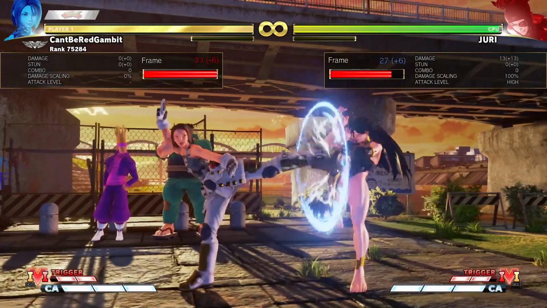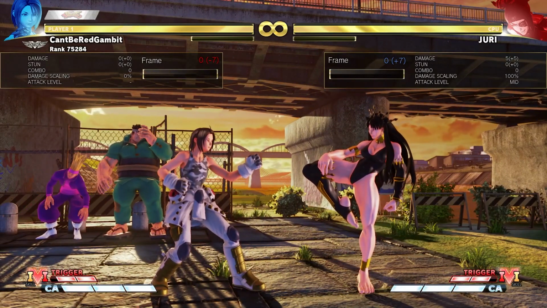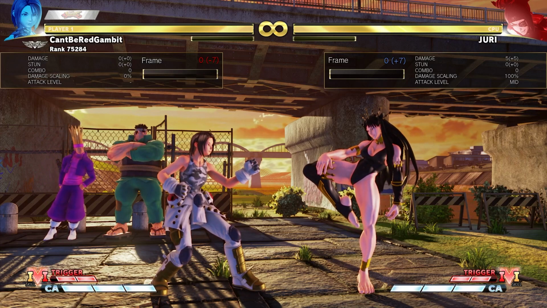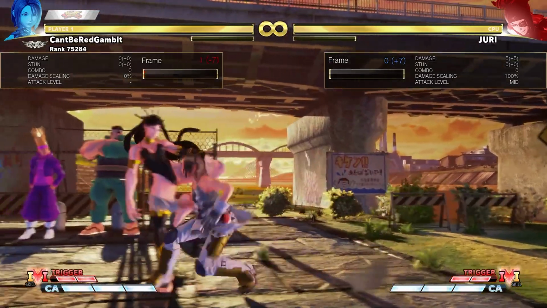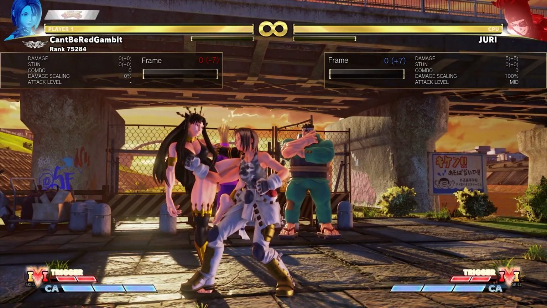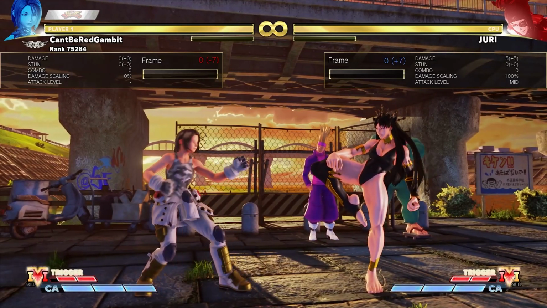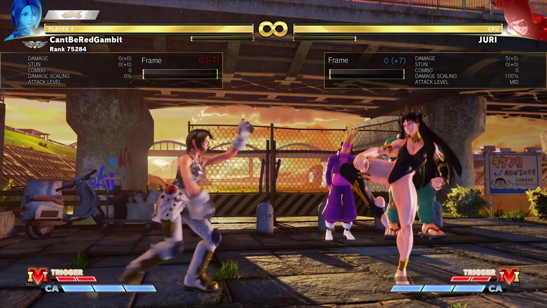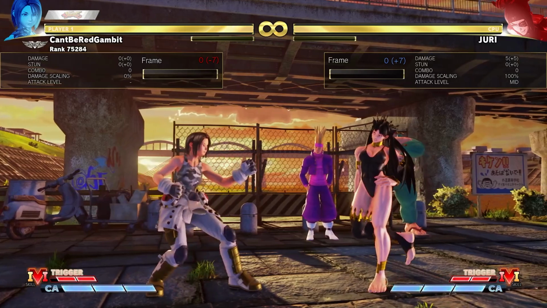Like, if we block all this... Wrong button. If we block all this, from this range, it's going to be quite tricky to punish that for people. Obviously, it's going to vary character to character, but it's not going to be an easy punish universally for every character. They're going to have to really think about, okay, what do I have that's less than 7 frames that reaches that far? So, again, it really comes down to, with this character, you have to space stuff. She has good stuff, in some cases really good stuff, in terms of normals, but they have to be spaced. So always, always, always keep that in mind.